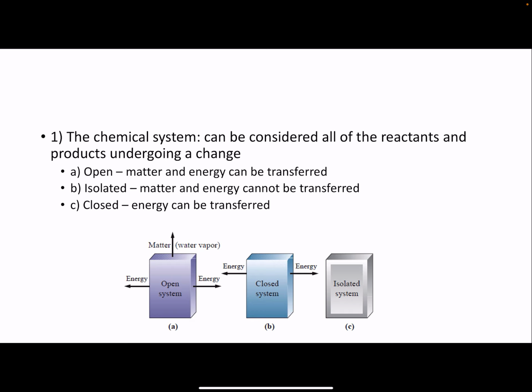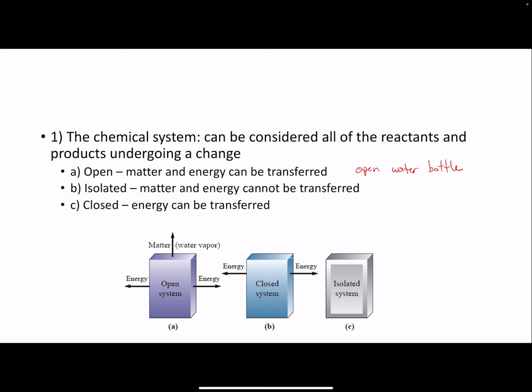So there's three types of systems we have to consider. There's an open system where you can lose matter and energy. Okay, and think of this as a water bottle. So we'll call this an open water bottle. Right, if you tilt the bottle upside down, water falls out. That's the matter. If you leave the bottle in the sun, it heats up. Energy is being transferred.